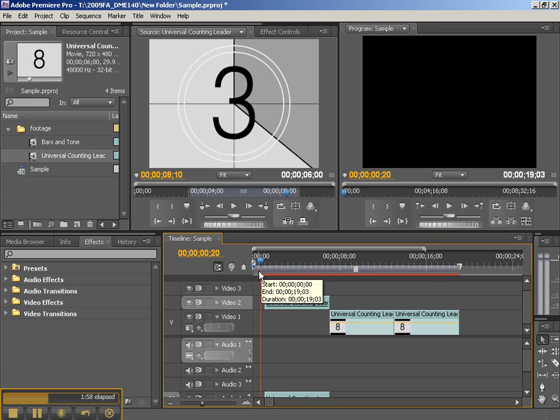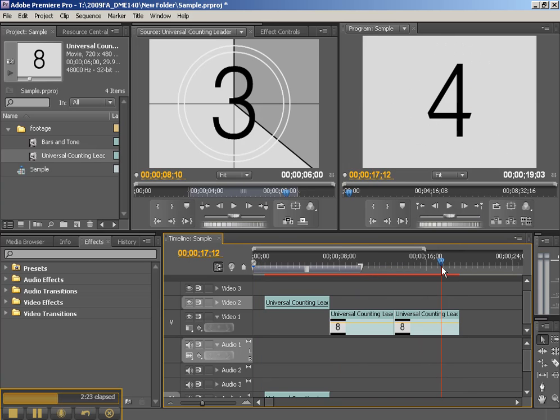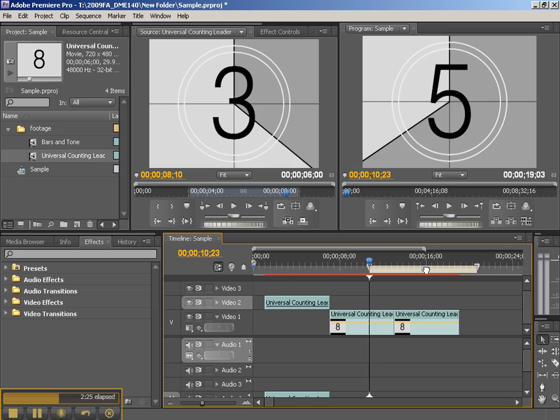Underneath that, you'll notice that you have this gray bar, and it's got a little grab indicator as well. This is your work area. That work area can be very, very important because that work area often determines what you're going to be rendering out when you finish this program. So you want to be aware of where the ending and starting point of that timeline is. And you'll see that it snaps pretty easily to existing footage items.